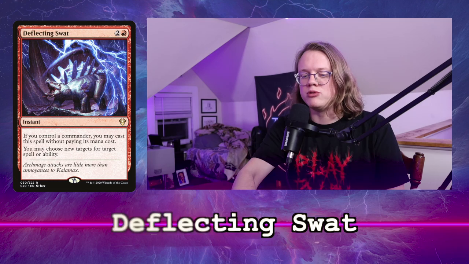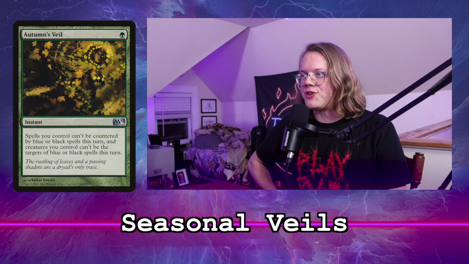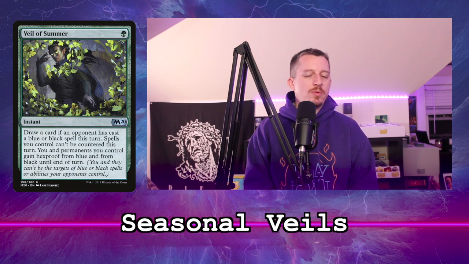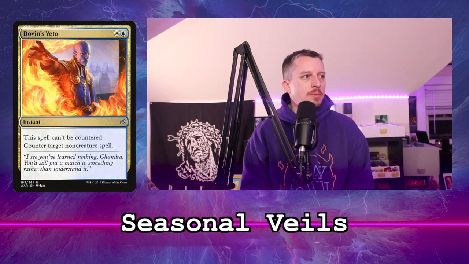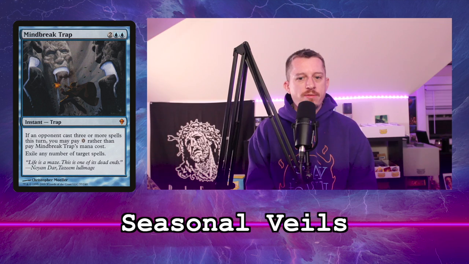There's a couple of other non-blue counterspells too. Autumn's Veil and Veil of Summer don't say counterspell on them, but they counter blue and black spells that target your things or try to counter your things. Essentially, yes. They cause them to fizzle, which is relevant because there are a couple of blue counterspells that say can't be countered, like Dovin's Veto, for example. It will still succeed in causing those not to happen because your things can't be countered, rather than it actually countering the spell. So some edge cases there, but that also means Mindbreak Trap will still work through a Veil of Summer. A little bit of a weird trade-off.